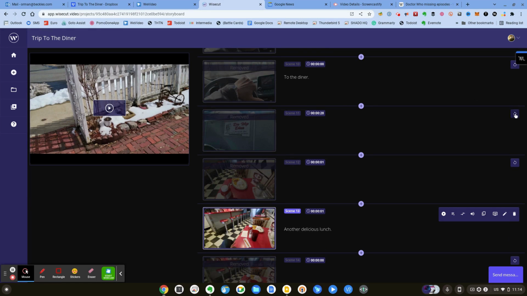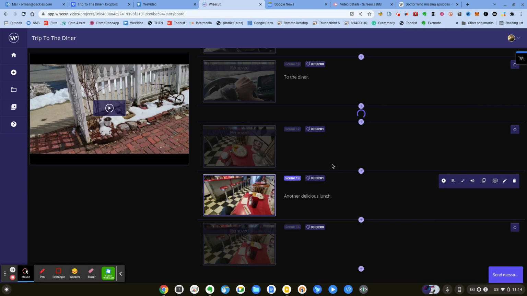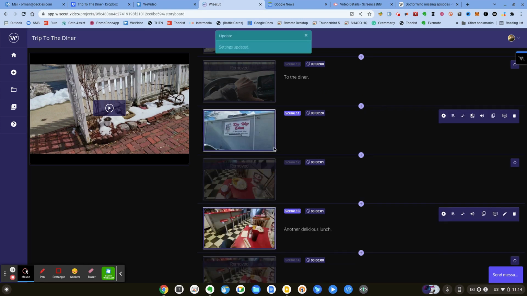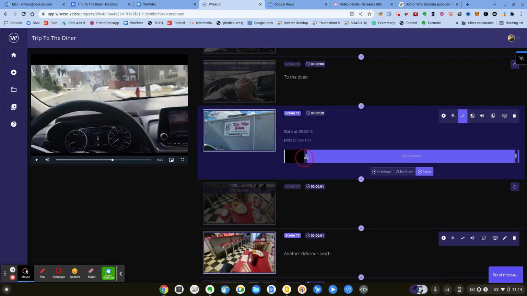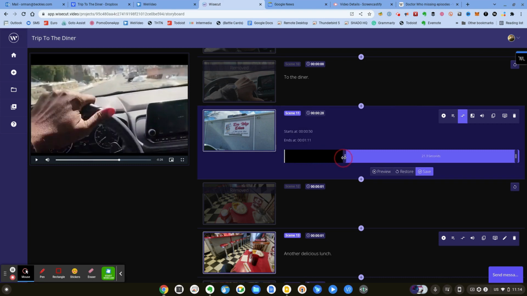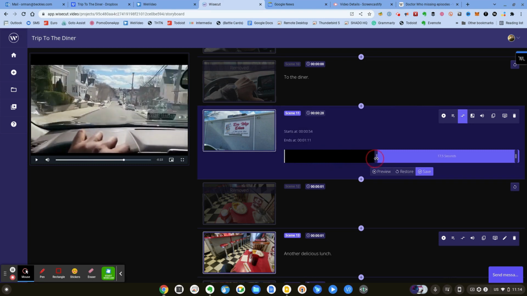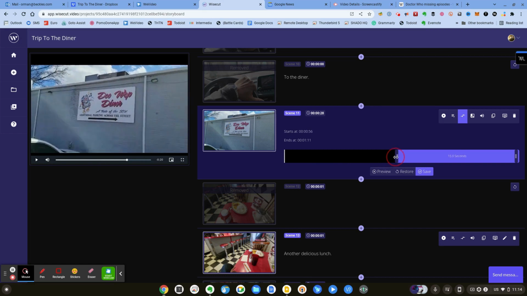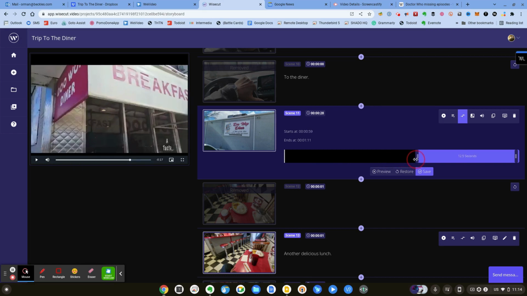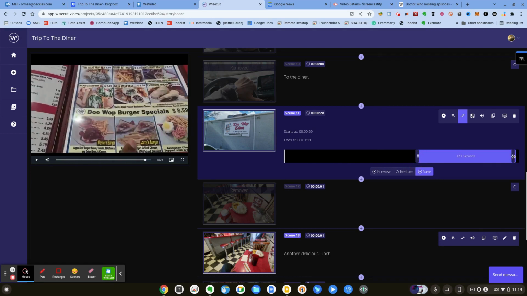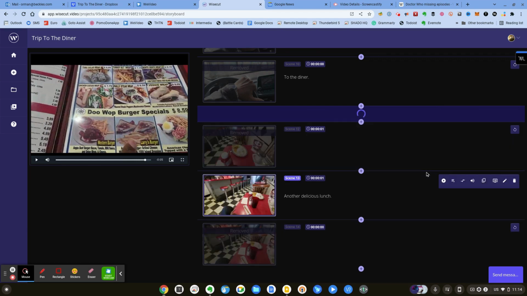I want to put that back in. I'll hit the restore button, but I don't need this whole thing. So I can trim this scene, and I can actually just drag this. We're going to come here. This, I may or may not keep this. I would have to split this scene. I'm not going to bother. I will just keep going to here, and I'll start it right there. And then it actually goes right up to where I'm clicking on my food, so that's okay. So I'll just hit save.